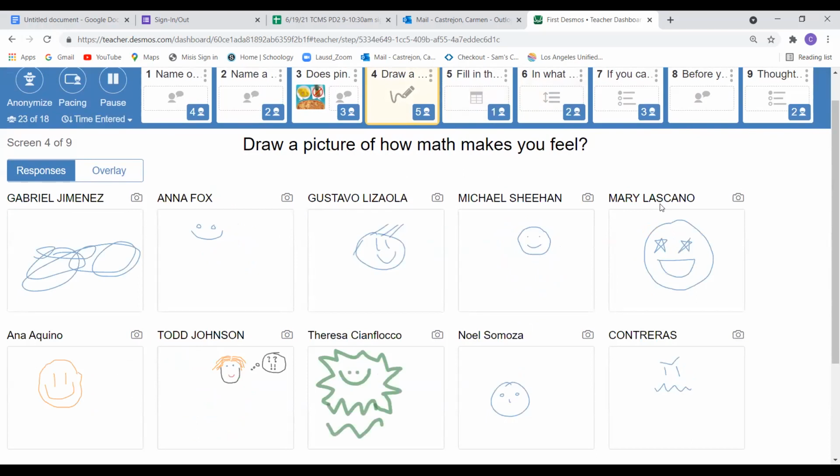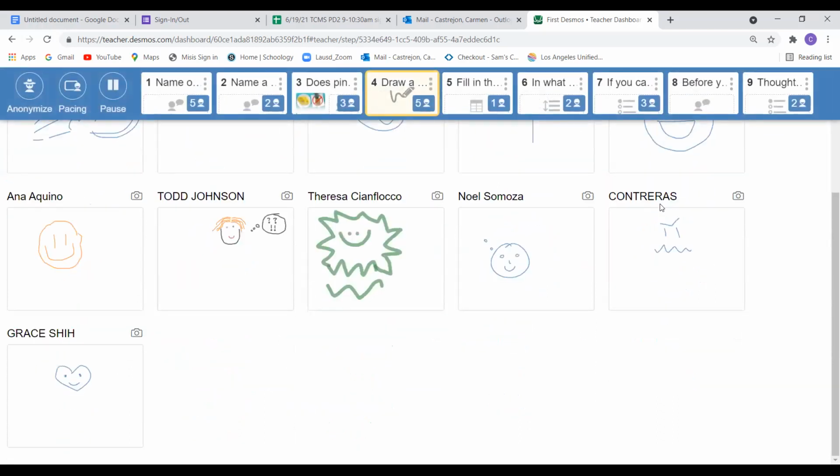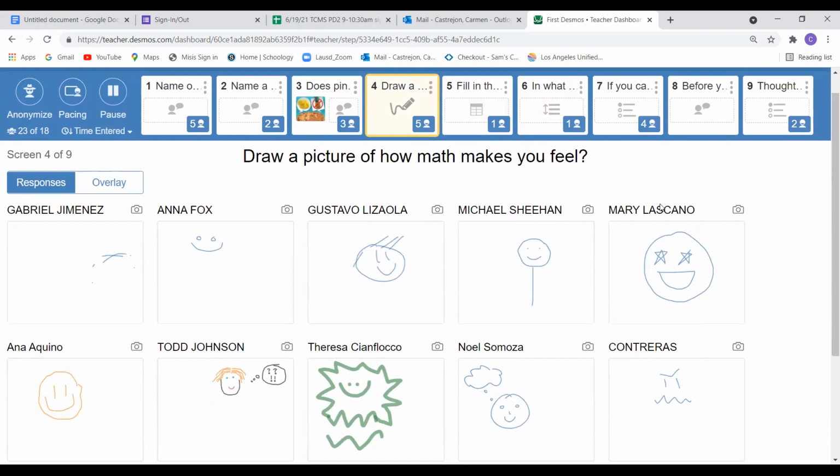See how Gabriel just wrote something and he did some squiggles. It just jumps at you. See, Gabriel just erased something. I saw that. Michael is doing a little stick figure. I can see that. And sometimes the students just want to draw you a happy face as they're working because they're like, okay, I get this. And they'll draw you a happy face.